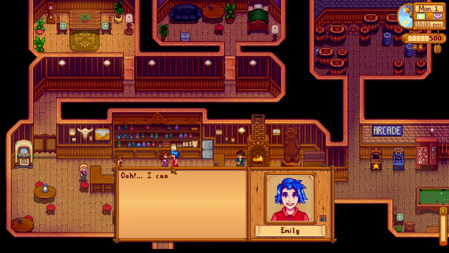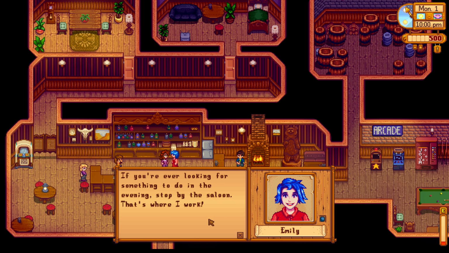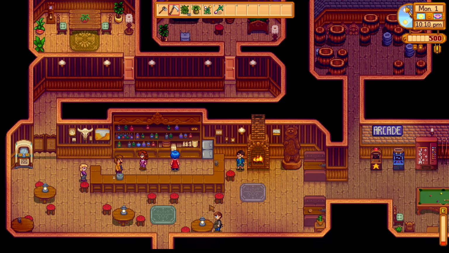Oh, I don't have any money, I think. Well, I do, but I think I need to buy seeds. I'm not sure. I can read it on your face. You're going to love it here in Pelican Town. Hi, Emily. If you're ever looking for something to do in the evening, why not stop by the saloon? That's where I work. Yes, I can see, since I'm here now.